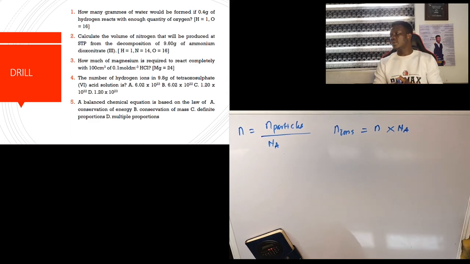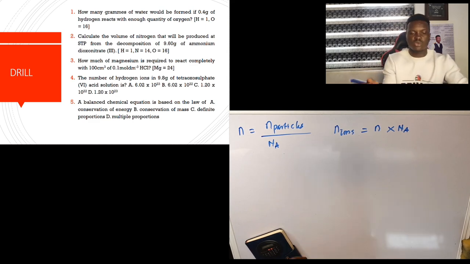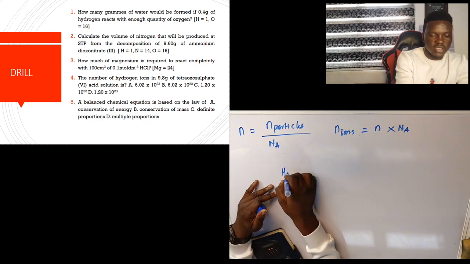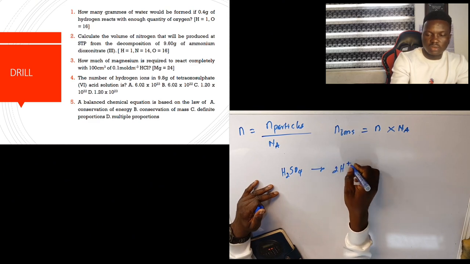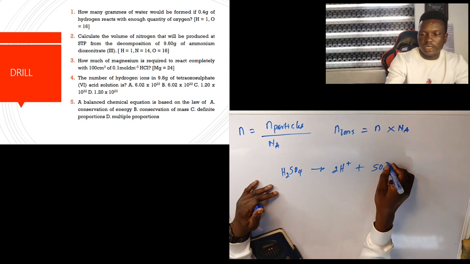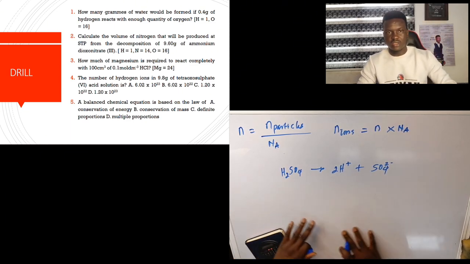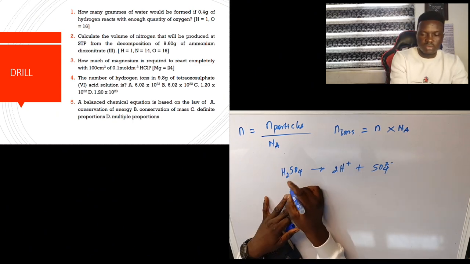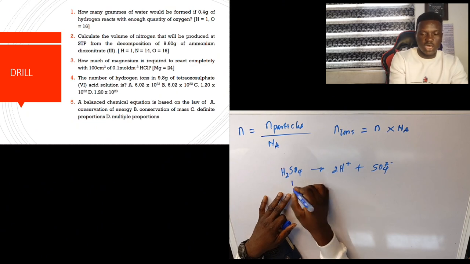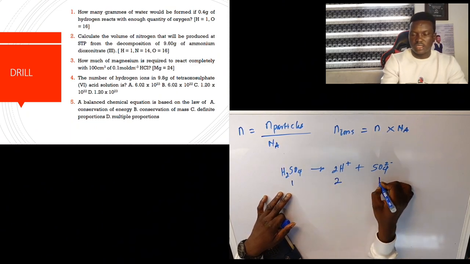So the next thing is, how do I get number of mole? You are asked hydrogen ion, but you are given mass of H2SO4. When you have H2SO4, H2SO4 will split to give you 2 hydrogen ion plus SO4 2 minus. You will get to know all of these things very well. Just keep on with it for now. Not everything you just know suddenly, step by step. So now, if this one balances like that, means if this is 1, this is going to be 2, and this is going to be 1.